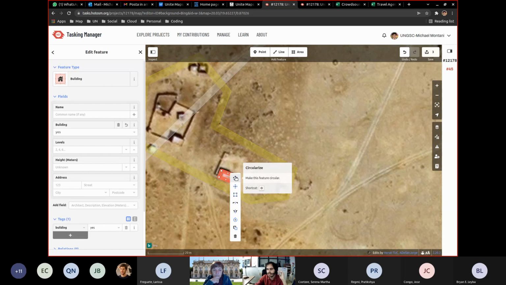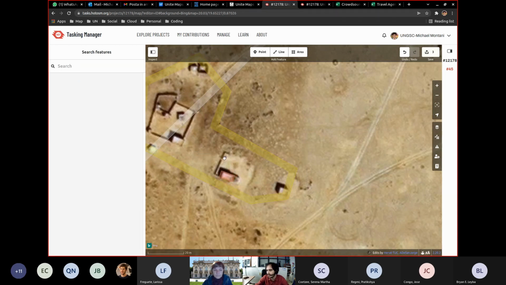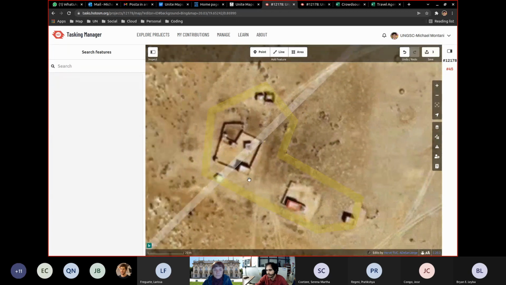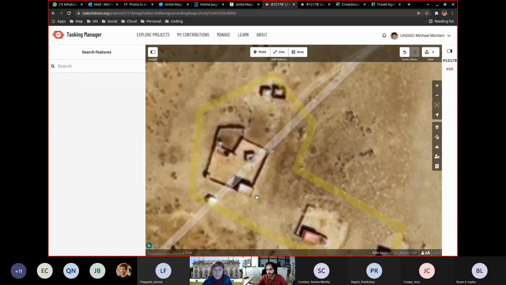For example, we can circularize in case we have round huts, but in this case we do have a square. We can also press the Q key on the keyboard. But let's square it. In this case, we are ensuring that this polygon has 90-degree angles and is a perfect square. We can do this for all the other buildings.